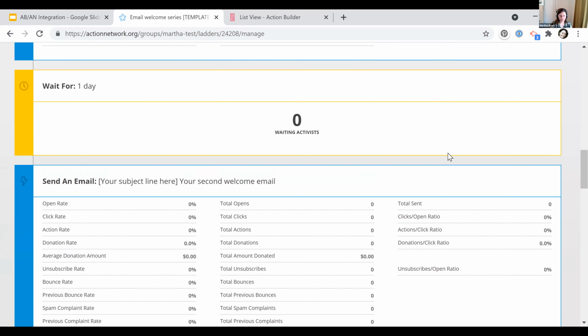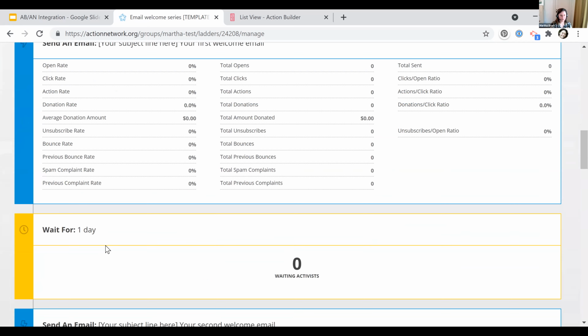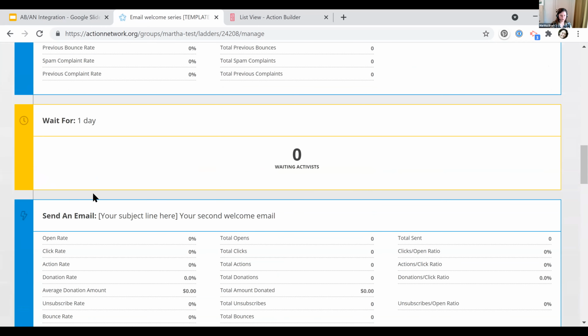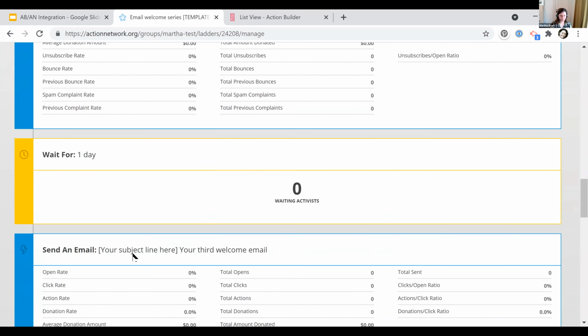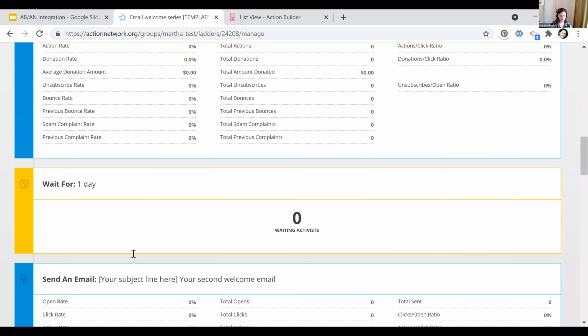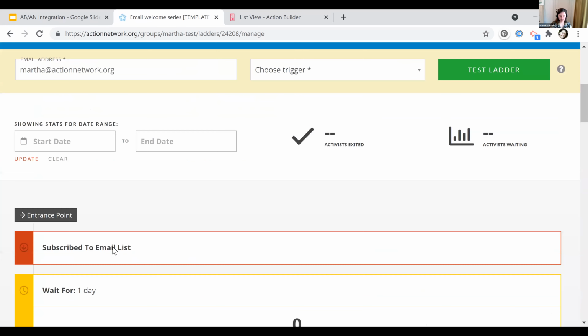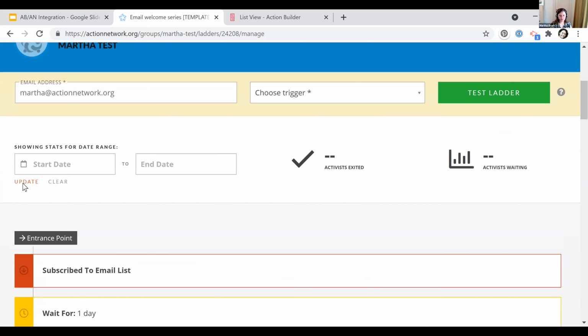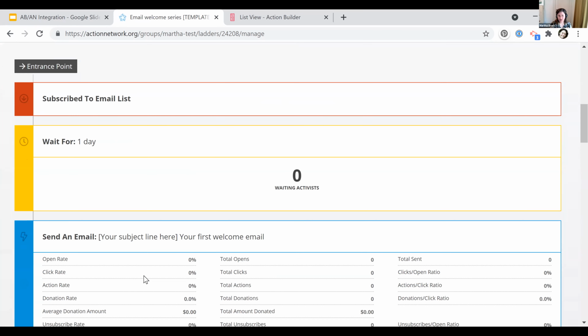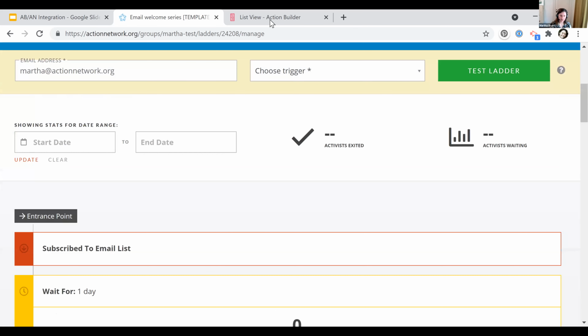This shows you all the different things that can happen. So like we've got wait for a day, send an email, you're welcome to join, you've got to wait for a day, then we send another email, wait for a day. So all of that is pretty fun, pretty easy. But what you can do is you can actually edit this ladder to have tags as different trigger points here. And in about 2 weeks, you'll be able to add a tag as a trigger here, the entrance point to this ladder as well.